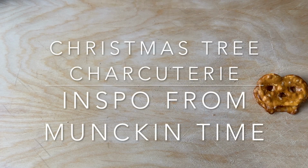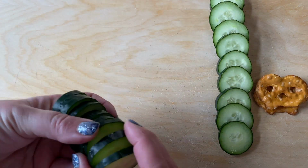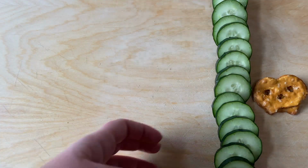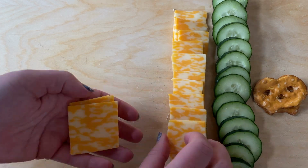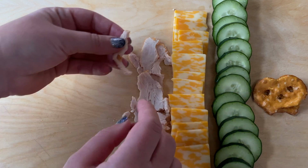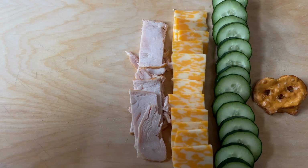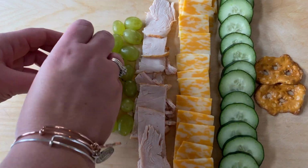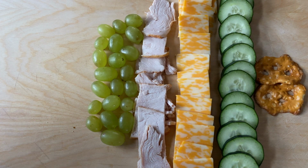All right, the first thing I did here today was make a Christmas tree charcuterie board, and I got the inspiration for this from Munchkin Time. I did not use all of the same things that they had suggested. I used what me and my family, my kiddos especially, like to eat. You can do this as fancy or as low-key as you want. If I was hosting a party and having grown-ups attend, I would definitely choose a little bit fancier cuts of cheese and meat. But for my kids, this worked out really great.